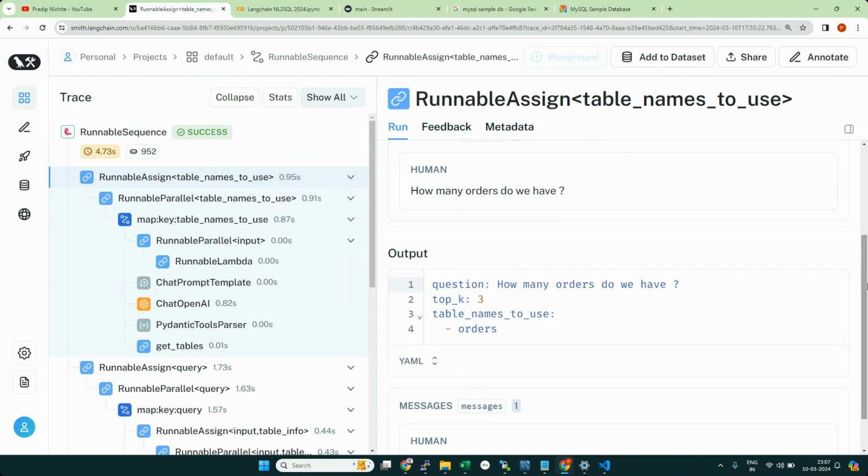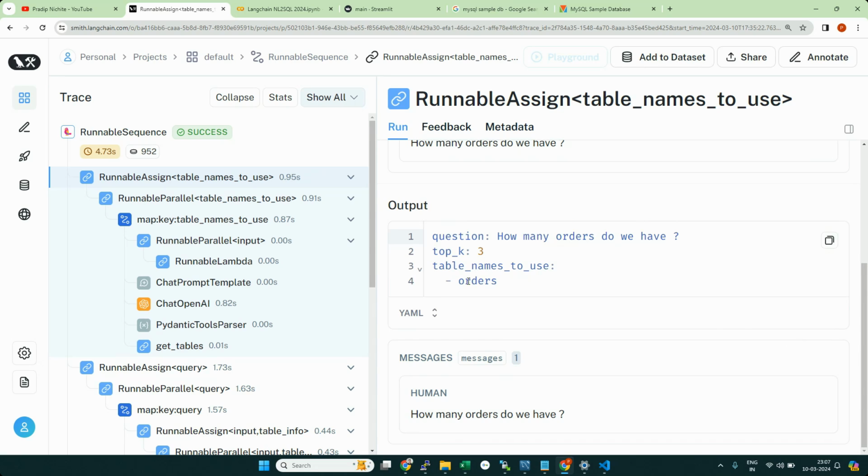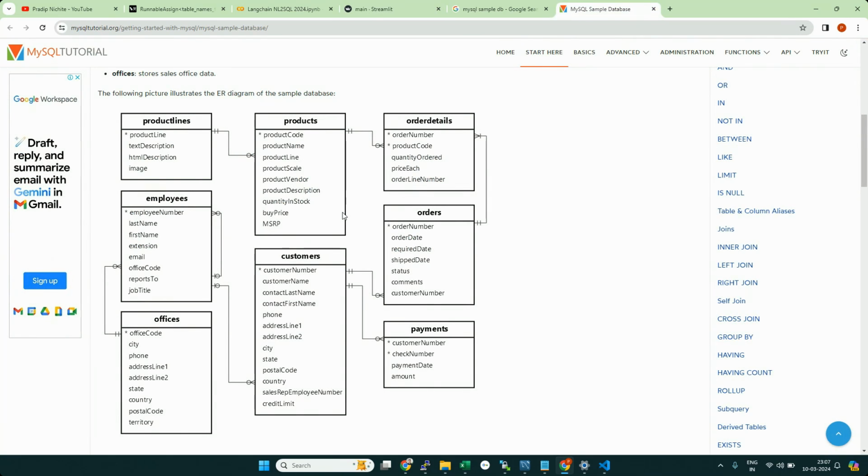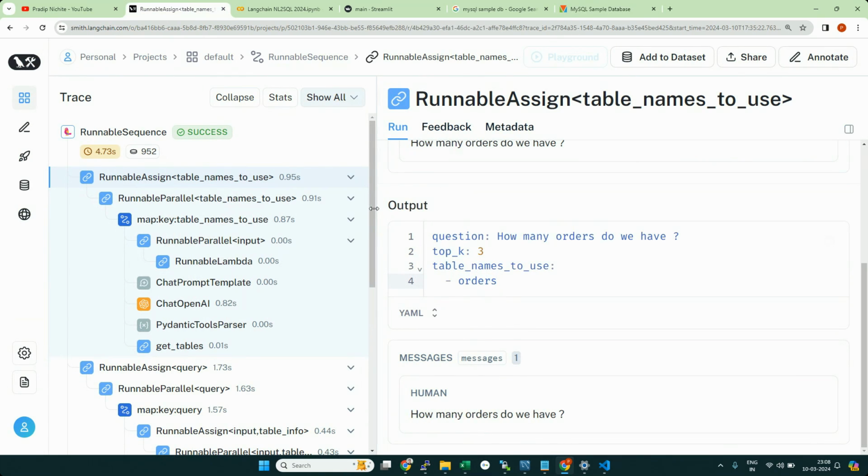It has limited the tables. You can see it has only used the table called orders. So based on the user query, it decided that instead of using all of these tables, only that particular table's information, orders, should go inside the prompt. And we can verify that.